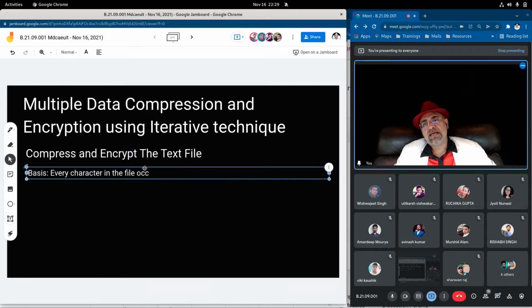The basis is every character in the file occupies 1 byte or 8 bits.